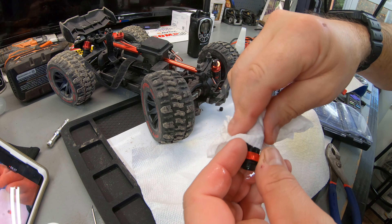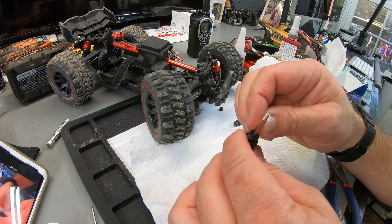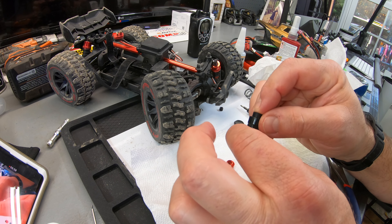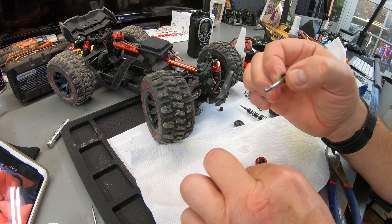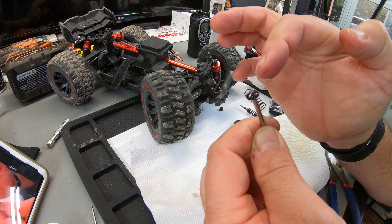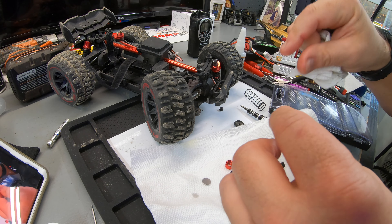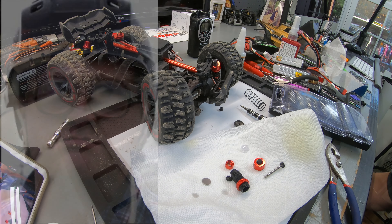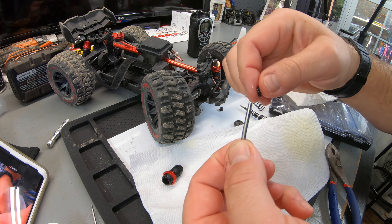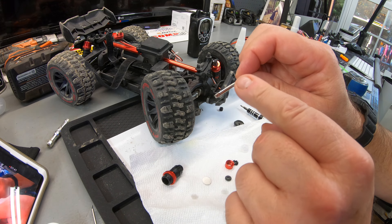Trying to keep everything as clean as I can. Unscrew this and pull it off — that's going to allow me to access the bent piece. Look at the O-ring right there — this should allow me to take it out without damaging anything inside. There's your piston with a little pin. Clean that off — wear gloves if you want to be Proposition 65 compliant, we don't do that here. I'm going to pop that little pin out, pull the piston off, see where the bend is, and attempt to take that bend out using my vice.